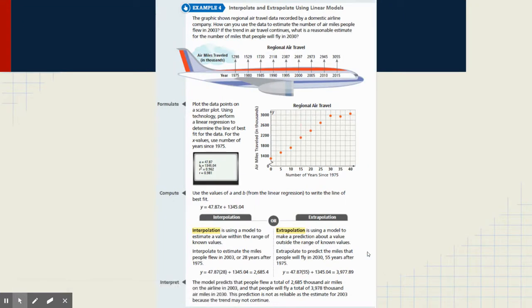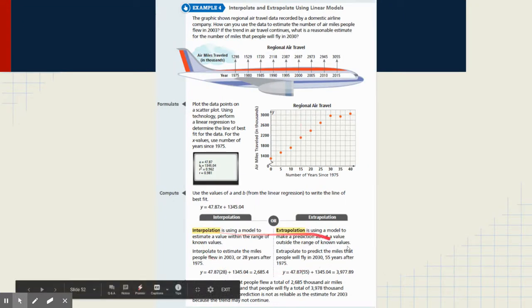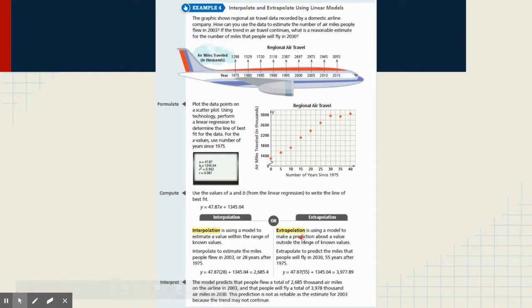The last thing I want to talk about, and I want to make sure you copy this down, is interpolation and extrapolation. This is important to know because you can see here they have this other scenario, with years and air miles traveled.